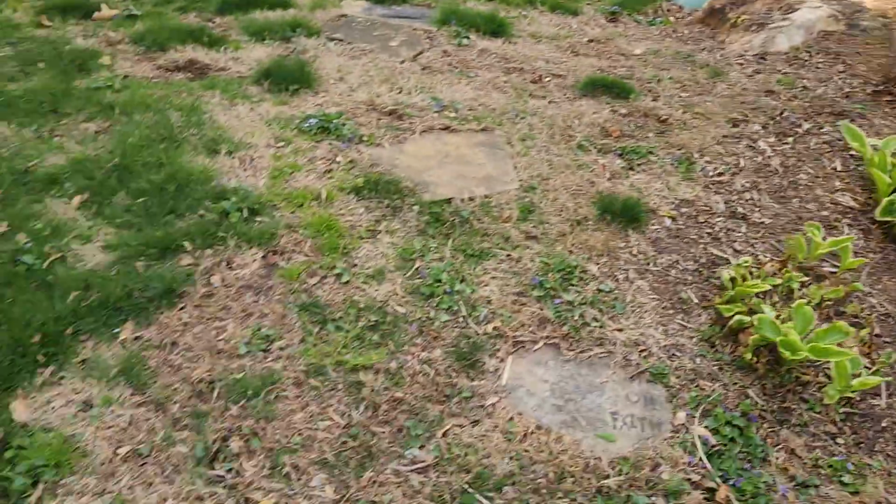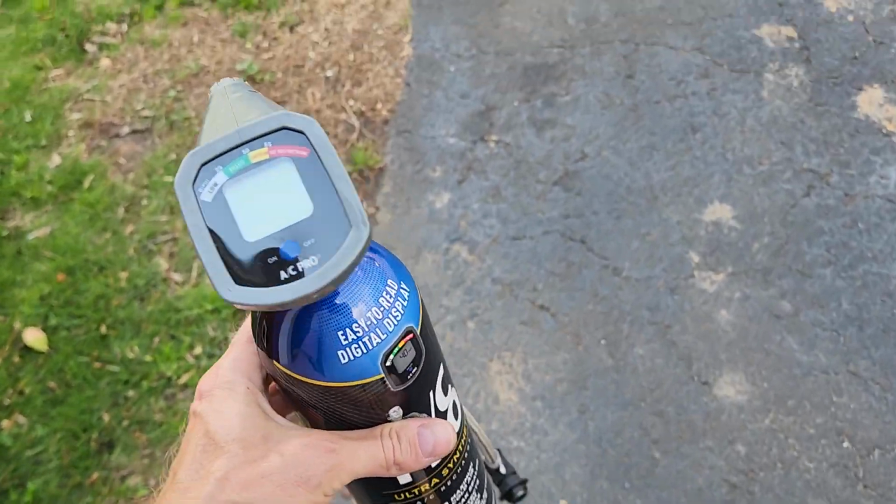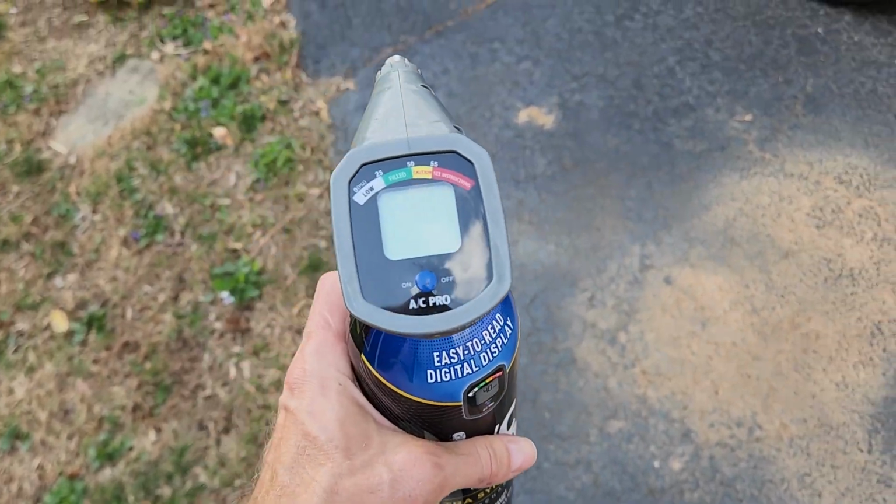So, walk over here. I do the bike stuff too. So I went to AutoZone and I talked to the guy and I said, hey, what are these going for? The AC Pro. They were $55.